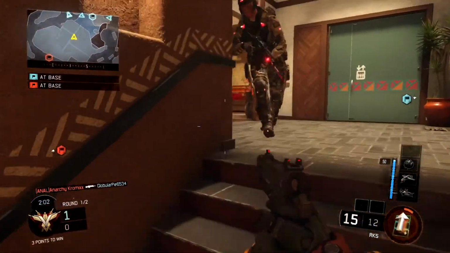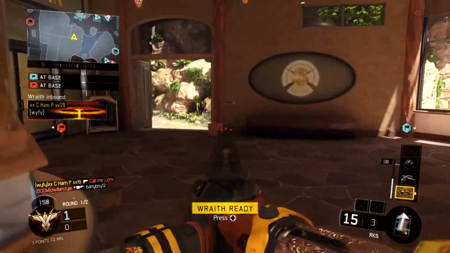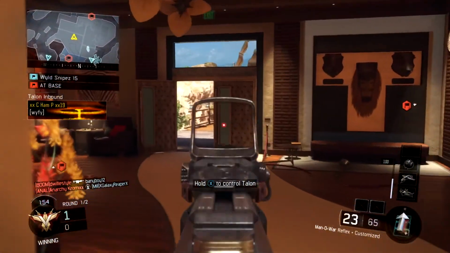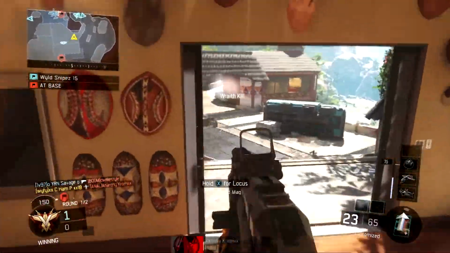That's all I'm going to do. I'm just holding down the house. I'm making my rounds up and down, pulling out the RK5 as I go up the stairs here. I know they have to be spawning this way because my teammates have not pressed into the spawn yet, which is a great thing.